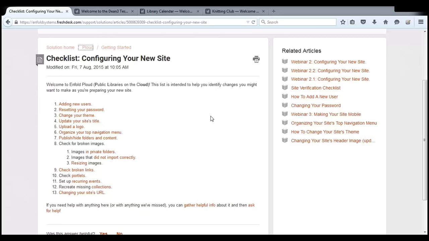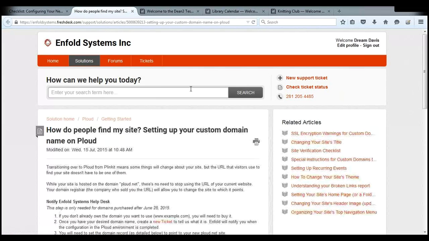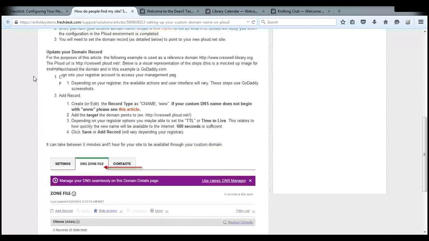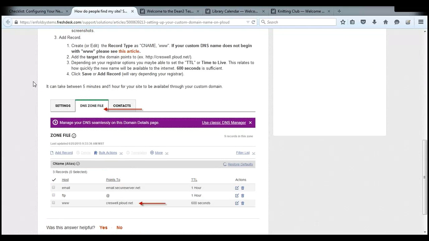We have some instructions on how to do that in some cases on our site. For instance, this article gives you some information about what that will look like if you're using GoDaddy as the host provider for your custom URL. But it'll vary from company to company. So if you're having trouble with it or not able to figure it out, just log a ticket and let us know, and we'll do our best to help you get there.